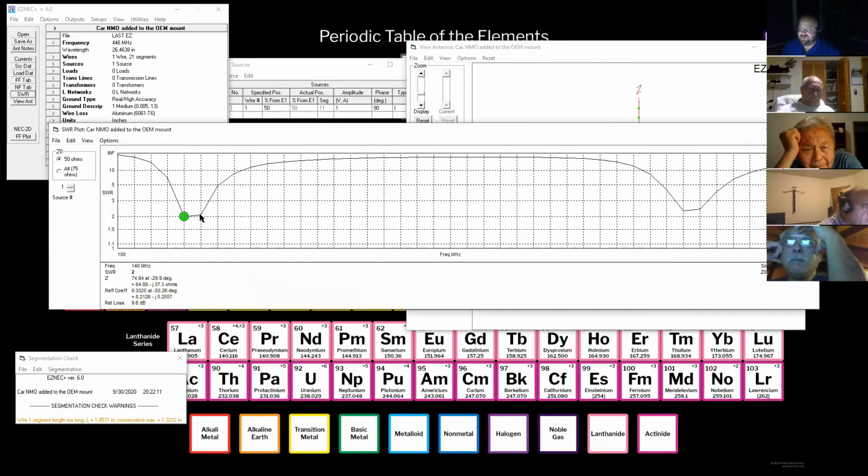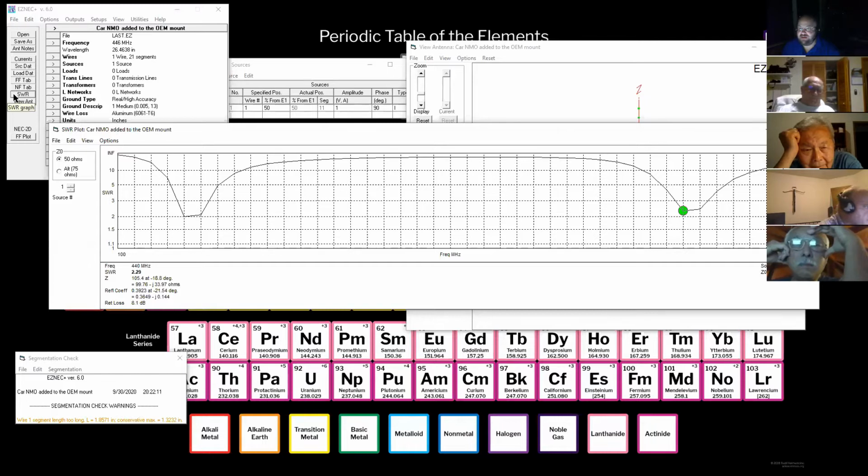there. So 150, and the reason it's cut off like this is because I'm only doing the calculation in these 5 megahertz steps. So now I can see this is roughly where it's tuning up. Let's take a closer look down here in the 2 meter band and see what it's doing.